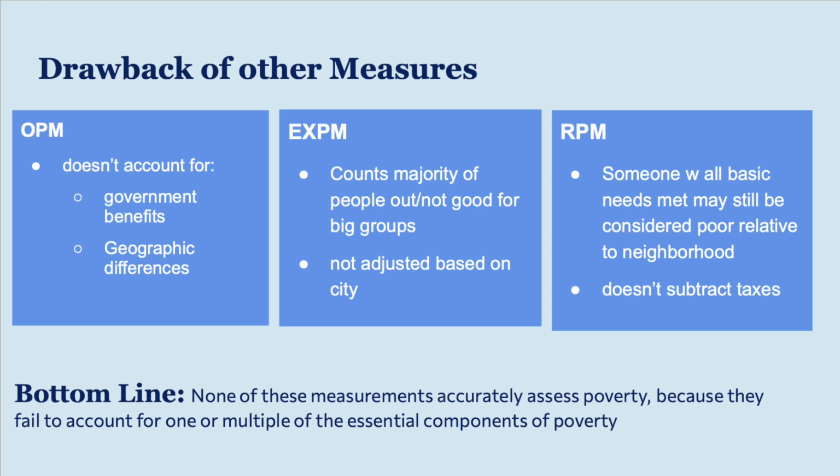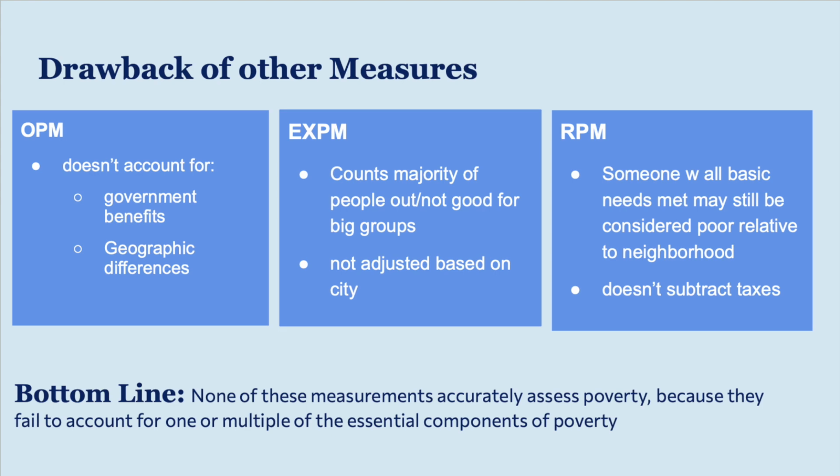Based on where someone lives, the cost of living can be very different. The cost of living is often higher in big cities than it is in rural areas. While the OPM is easy to track because we can analyze historical data, it ultimately leaves so many key parts out. The extreme poverty measure, while very useful in drawing attention to those in extreme poverty, isn't very effective for the vast majority of impoverished individuals.